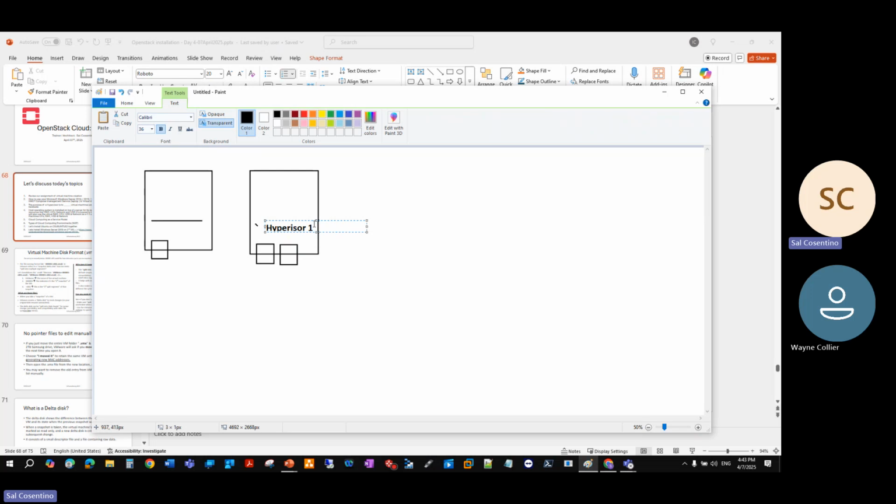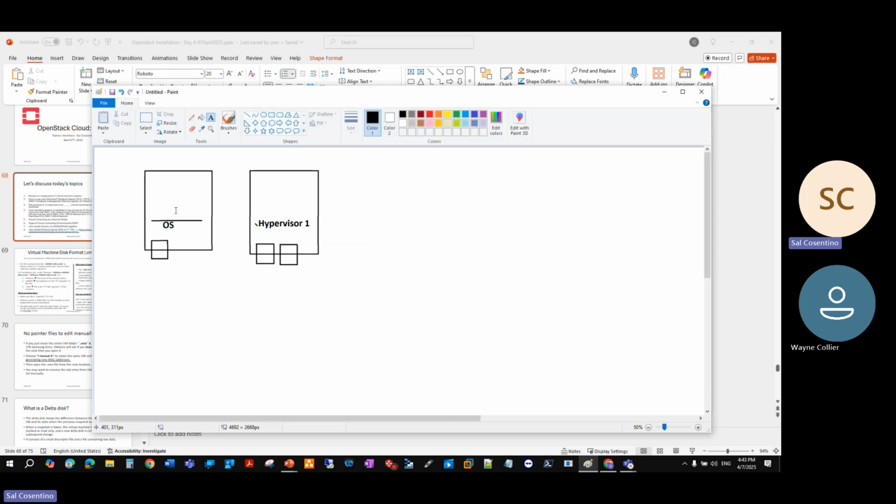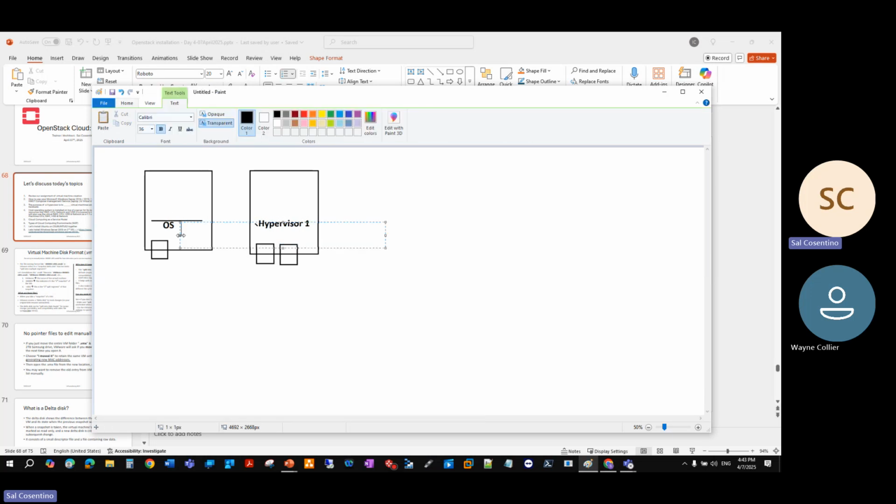Again, we briefly talked about that, Wayne and everybody else watching. Then we also have our Hypervisor 2 that sits on top of the operating system we're using currently. In your case, this would be your laptop, and your laptop has Windows 10 or 11.